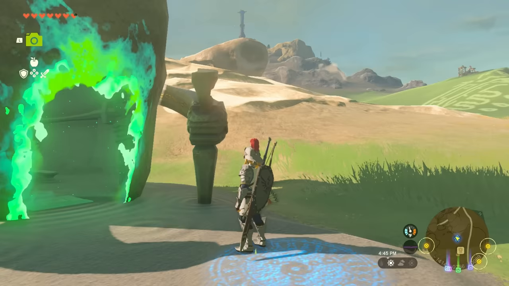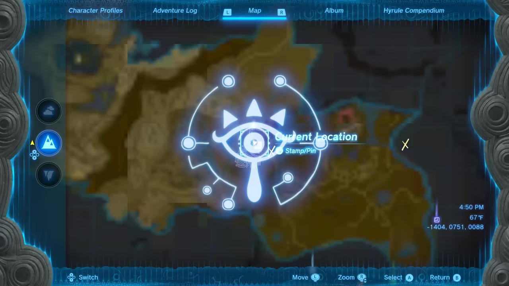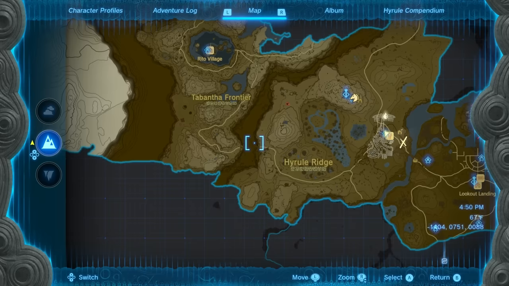And last episode, we got this soldier gear here because I went underground, under Hyrule Castle. From Lookout Landing, I went under here, went through a whole bunch of stuff, and I got a bunch of gear. But today, we're going to continue along Hyrule Ridge because I know there's stuff I missed here, stuff I was supposed to do. And my horse Lightning's way over there.